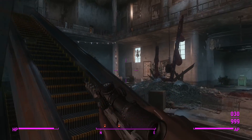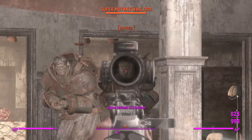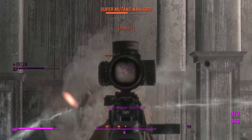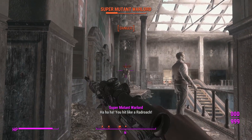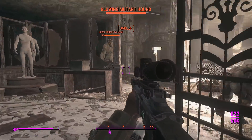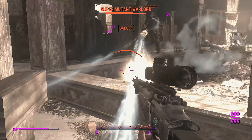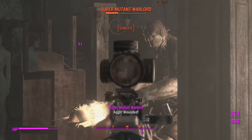I've also got this other scope - another see-through looking scope with a nice crosshair. I thought this was going to be a super zoom-in scope, but it's actually quite tame, which is good. Usually the visual recoil you get on weapons - the camera moving up and down - is a little bit too hard to deal with, mainly from the combat rifle animations. It makes it kind of annoying to use see-through scopes, but with this thing there's only a little bit of upscaling. The weapon isn't really thrown into your face when you fire it, so the use of the see-through scopes here is actually kind of good.